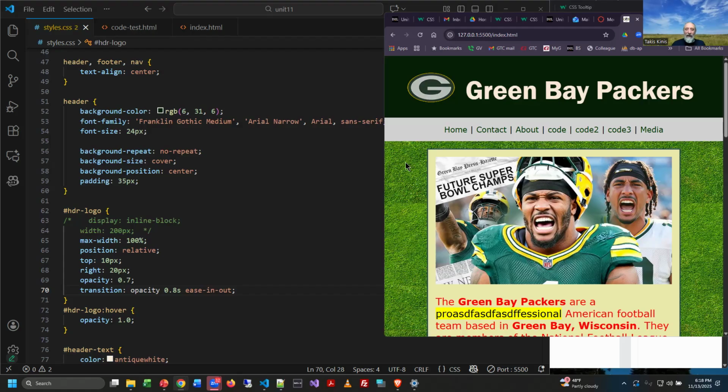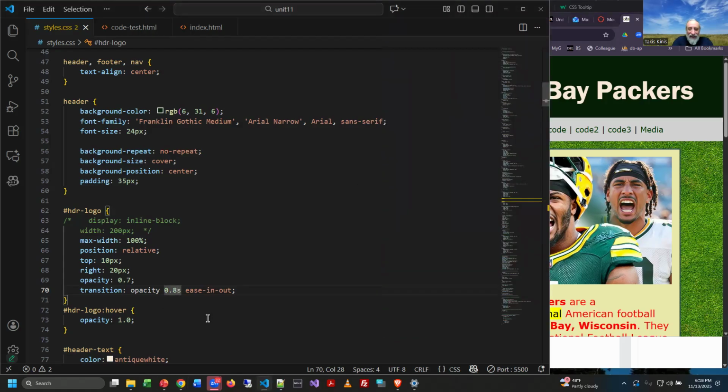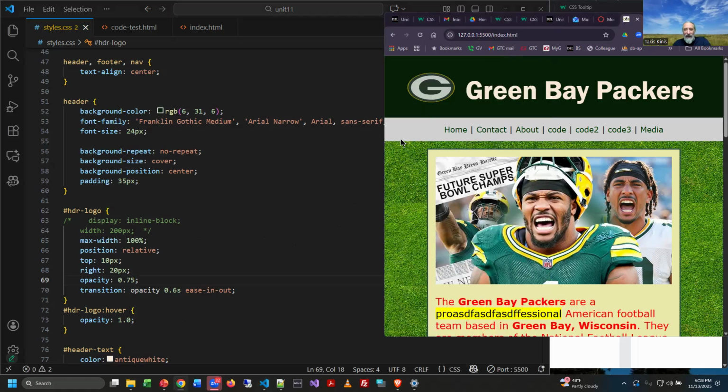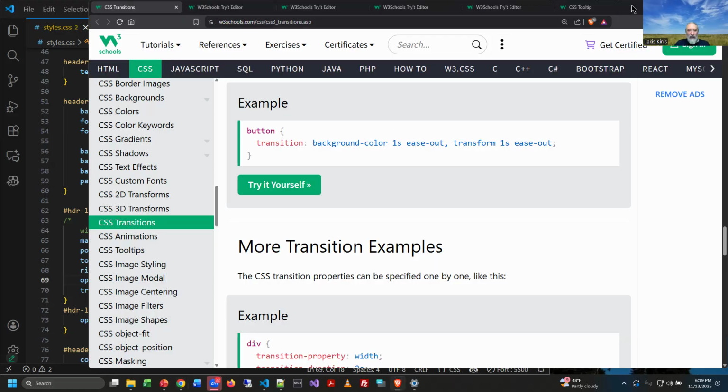And see, now I look at it and go, that's a little too dark, right? And the transition's a little too slow, and this is what you'll do, right? Well, that's not quite right. I'm gonna try 0.75 and 0.6 seconds, and then you sit there all day and just play with these numbers, right? That works, it's okay.